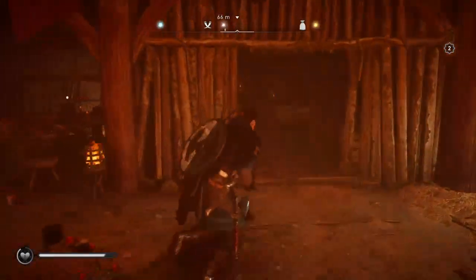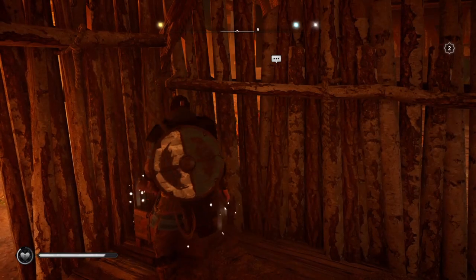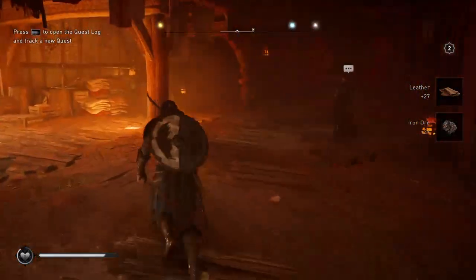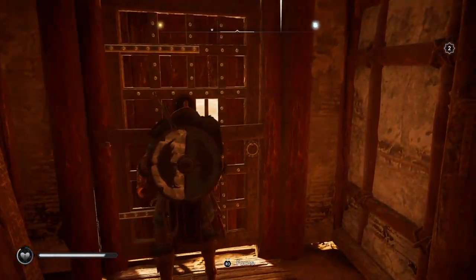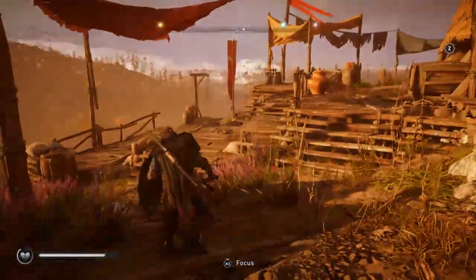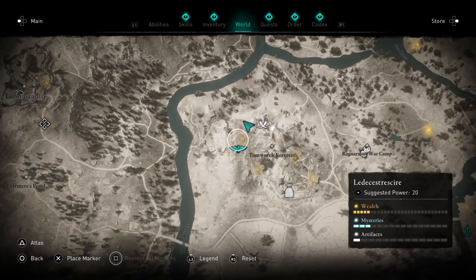Now the first one is where we found the note from Tana. Actually, we'll turn around and go this way. Second one we're gonna get is just north of the fast travel spot.